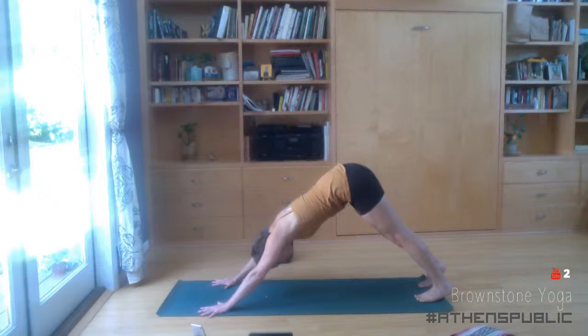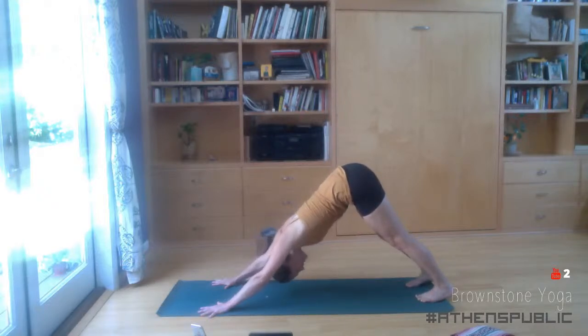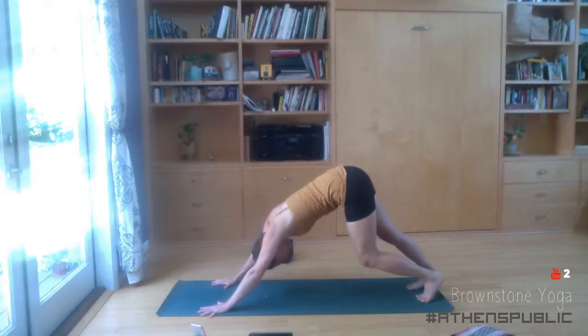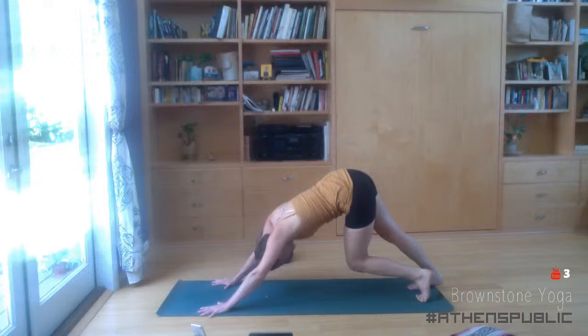Exhale, hips move up and back into our first DFD, downward facing dog. Walk it out. Get acquainted with your dog, give it a little walk, see how it walks. Listen to sensation down the backs of each leg. And if one leg is saying more, talking louder, calling for attention, listen.